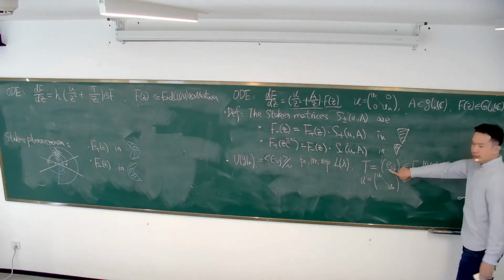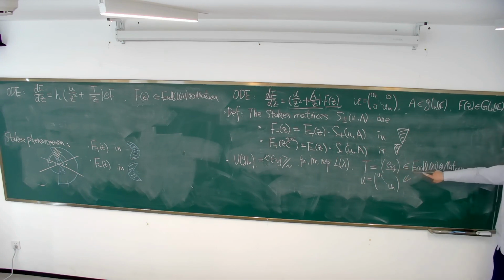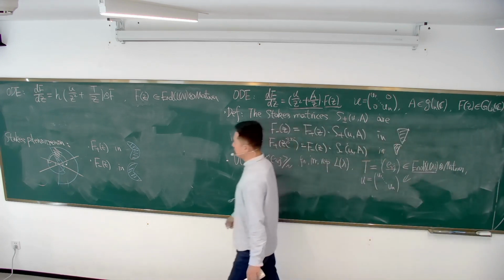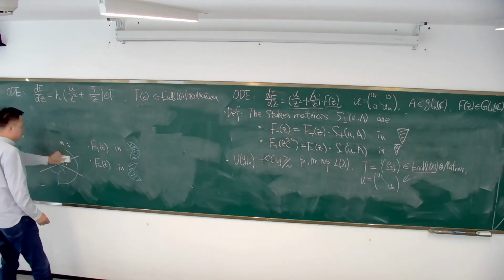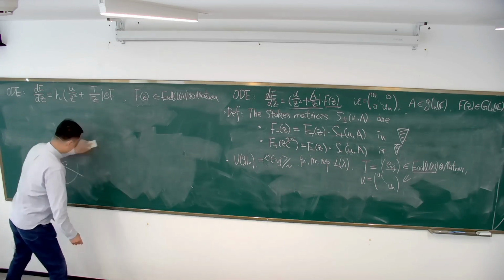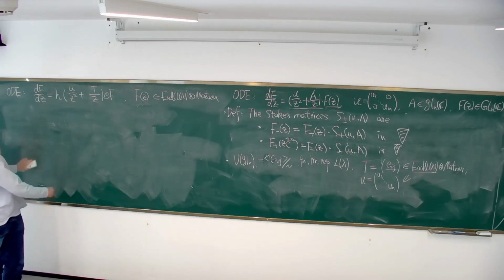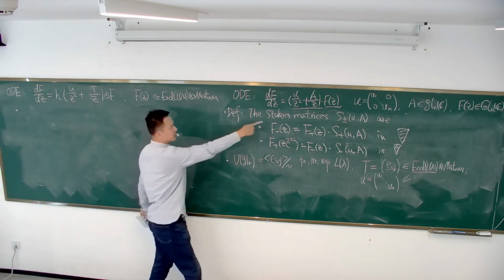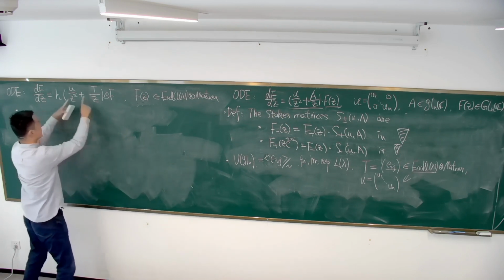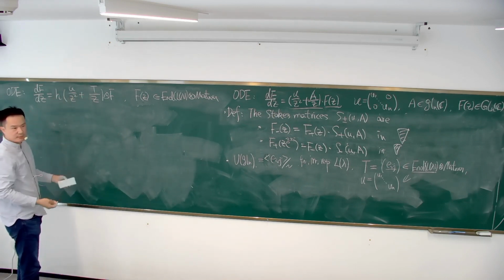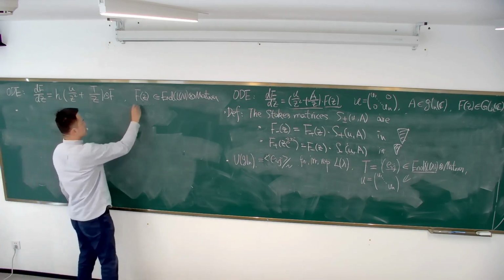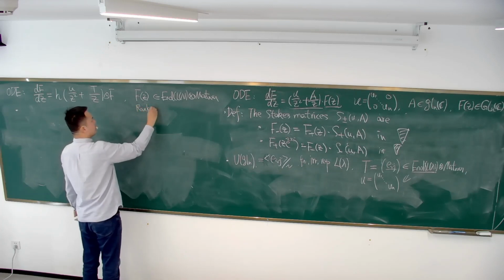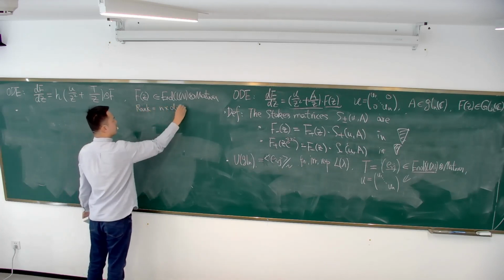Capital T is an n by n matrix, and each e_ij is an element here. It's like in the RTT relations. The notation borrows from there. So this is a special case, of course. You can think of this as a block system with rank. So the rank of this system is now n times the dimension of U lambda.